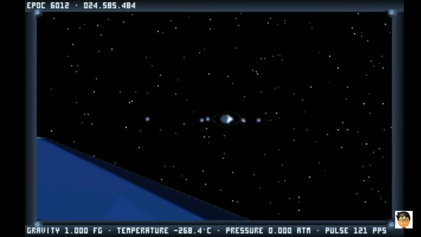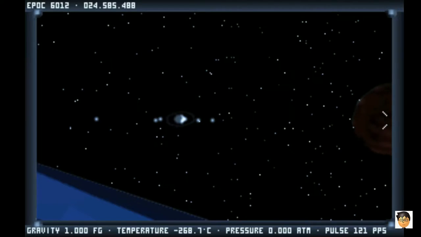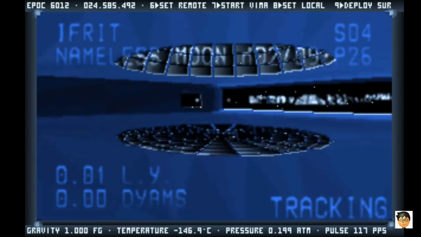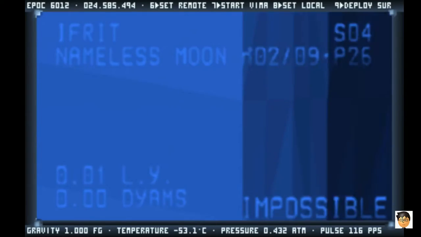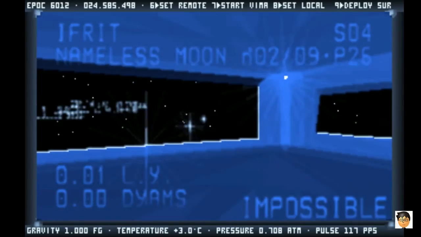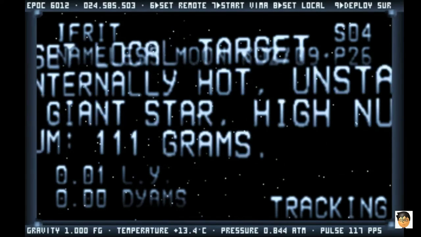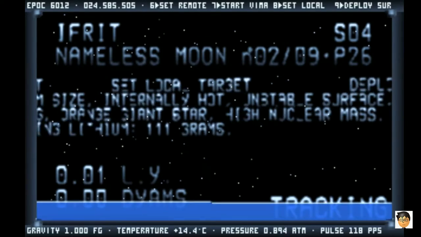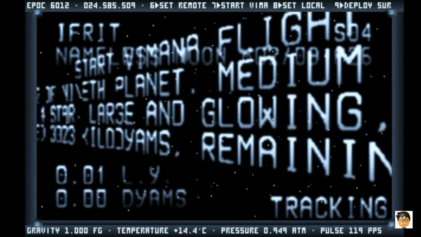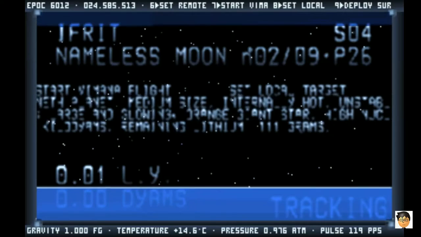This one looks like it has a lot of moons. I can see there's several dots, and there's even a ring around it. Okay, let's try this. Oh, we can't land on this? Why? Unless I went to the wrong planet. Thought it said icy surface. Internally hot, unstable, 2-9.